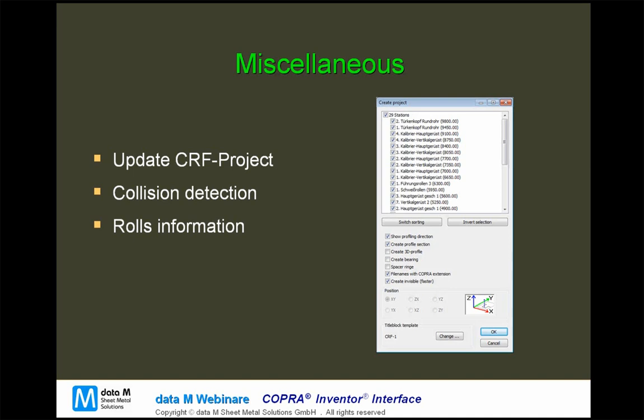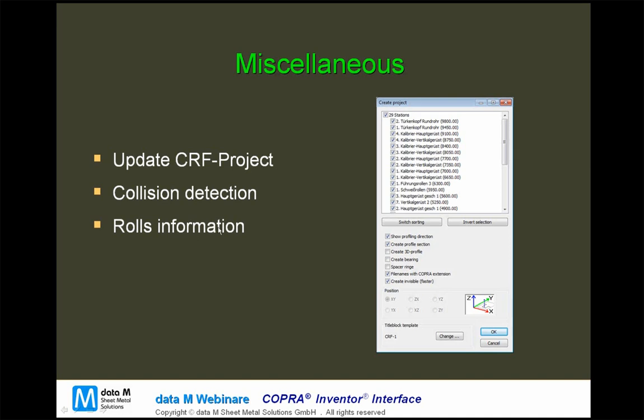So it's a little bit easier to handle when you want to select a special part than the complete collision control in Inventor. And if you can reduce the collision detection to a smaller selection, then it's also much faster.